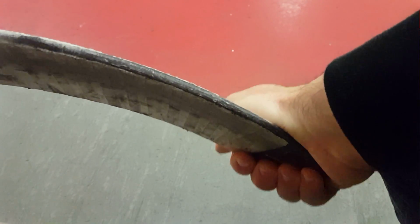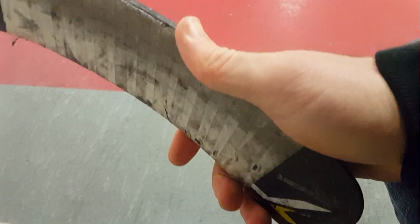So test your stick right now, see if there's any give. It should be nice and firm. If the blade wiggles or twists at all, it might be time for a new hockey stick.